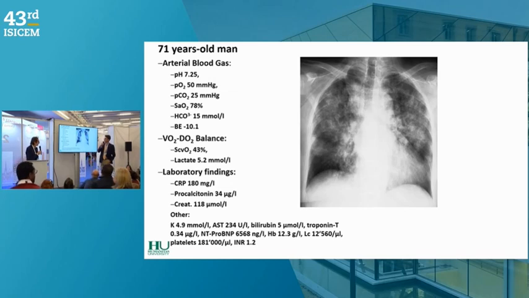But I think Jean-Louis was telling us that SCVO2 depends on the balance between delivery and consumption. So that's a balance there. But for the delivery, we have hemoglobin, we have arterial oxygen saturation, right? How is the arterial oxygen saturation now? It's low. So it's 78%. So if I would find an SCVO2 of 70%, I would be actually even more frustrated and scared than finding 43%. Now, it doesn't mean the 43% is good.